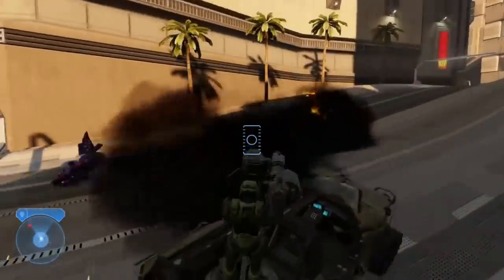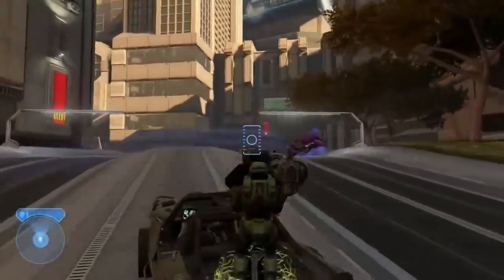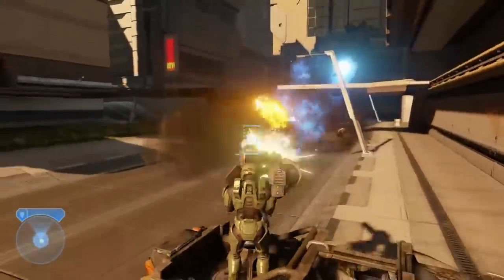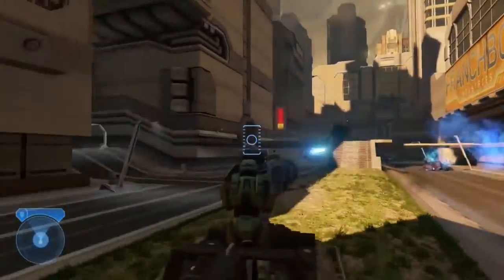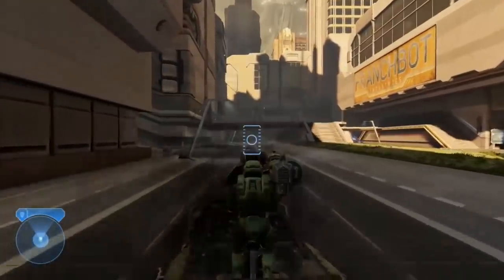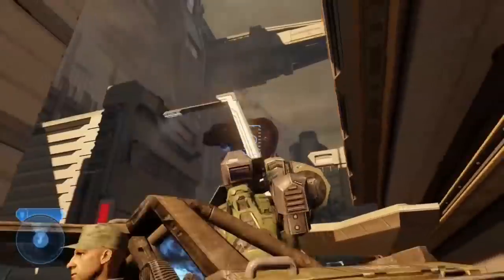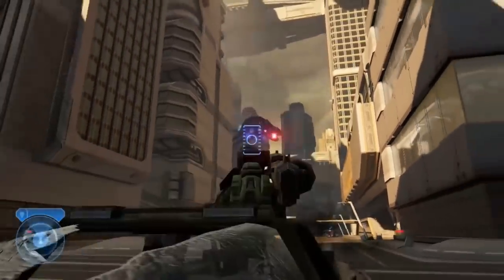Presumably, the Gauss Cannon is powered by a mini-nuclear fusion reactor similar to the ones known to be carried by marines. The Gauss Cannon has some heavy energy requirements to accelerate the projectile to the velocities observed, which we'll now investigate at length in regards to the ammunition. The Gauss Cannon fires a 25mm by 130mm armour-piercing Limited Penetration Frangible projectile. This combination of characteristics ensures that the projectile can penetrate armour in a hyper-velocity collision, and then almost entirely vaporise on impact to reduce the chances of over-penetration, while also dispersing the now fragmented or frangible ammunition within the intended target, causing maximum damage. This is particularly effective against vehicles, having a higher probability of damaging or destroying critical systems within the armoured hull of the vehicle, and this is particularly unsettling when considering its use against armoured personnel.